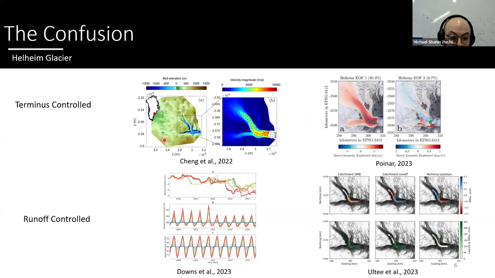For example, Steng et al. in 2022, and Downs et al. in 2023, they both use the ice sheet sea level systems model, or ISSM for short. And they come up with one terminus controlled and runoff control, for the same glacier Helheim, but using the same model. And then for the observational studies, they both use very similar NASA velocity products. And they also come out with terminus and runoff controls for different studies. And the main point I'm trying to make here is that even with the same models and very similar data, the results are still split. And this just highlights the competing hypotheses even more within the glaciology community.